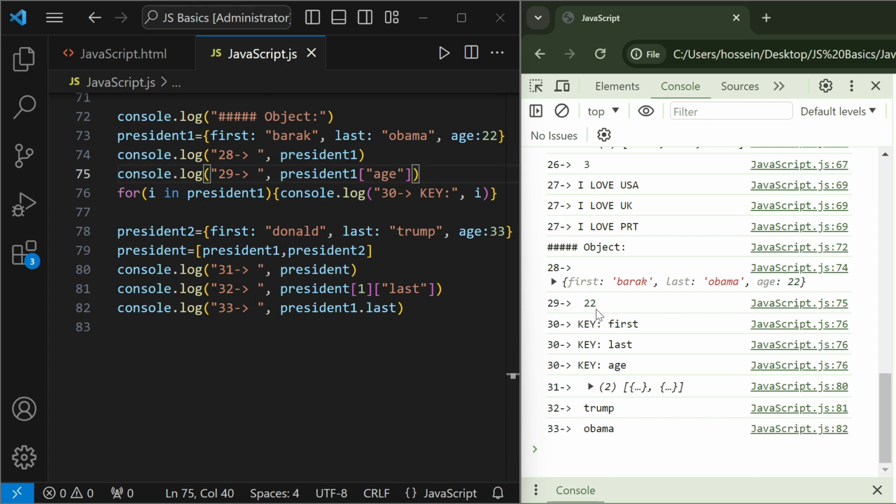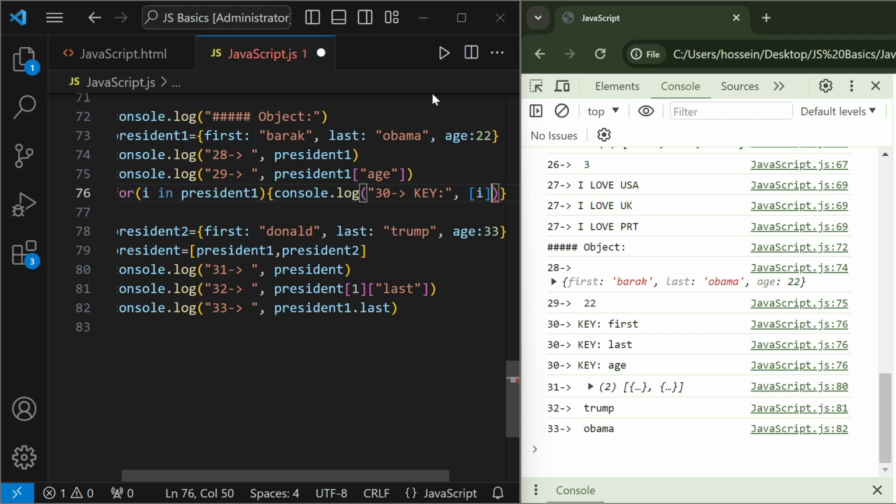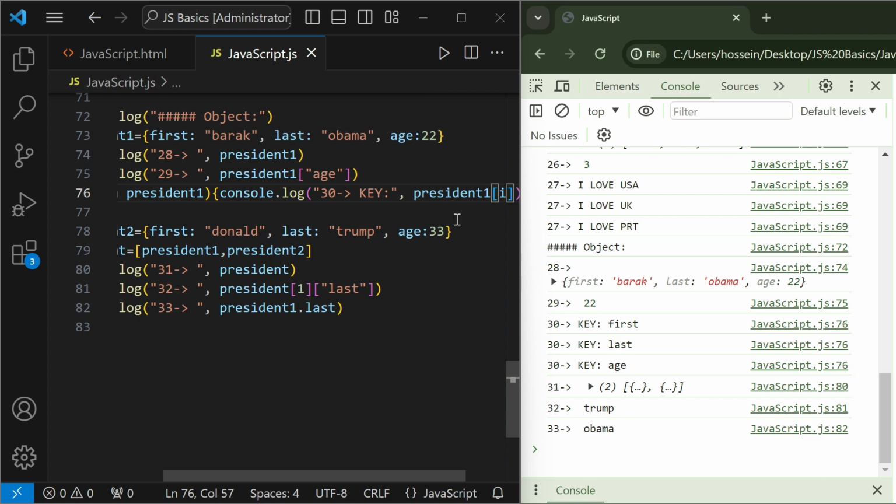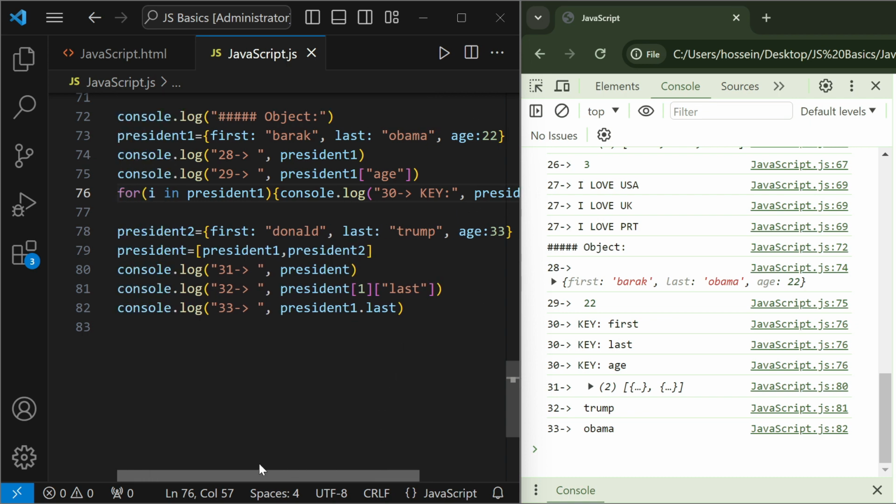I can create a for loop by typing for I in President 1 console.log I. So I cycles through each object keys, first, last, and age. If I define this I as index, I can get the values as well. Barack Obama 22.